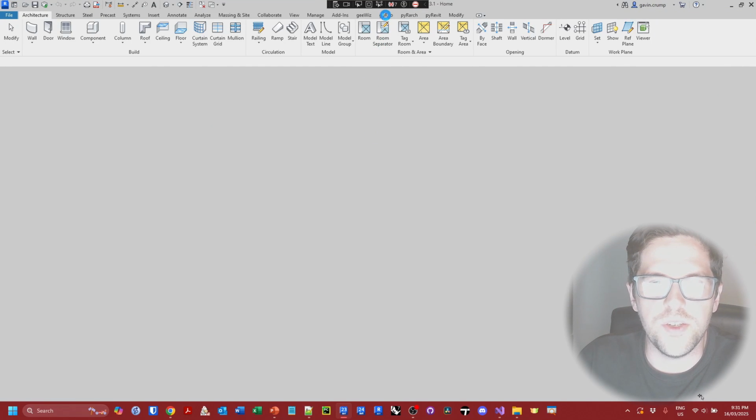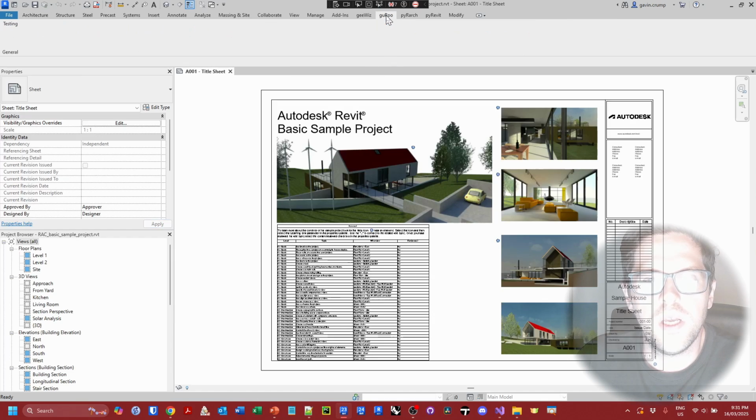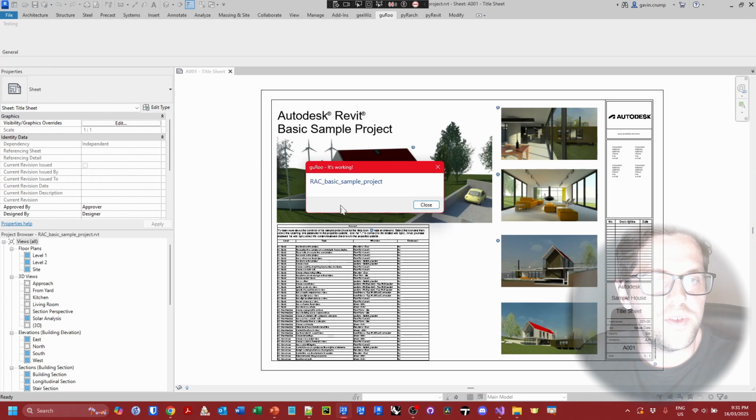We can see our Guru tab has been created successfully. And on there, we can see our general panel, and we can see our testing button, and the testing tooltip has also registered. When I run it, I can see I've got a task dialog, it's working, and we can see that it tells me the name of the document that I'm currently in. So there we go, we've actually made it work.